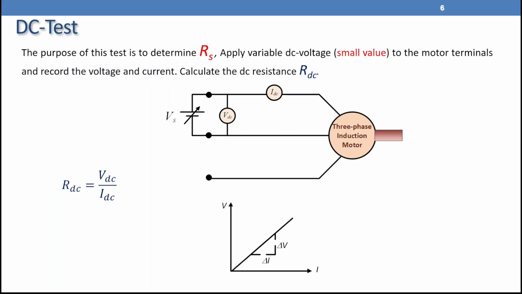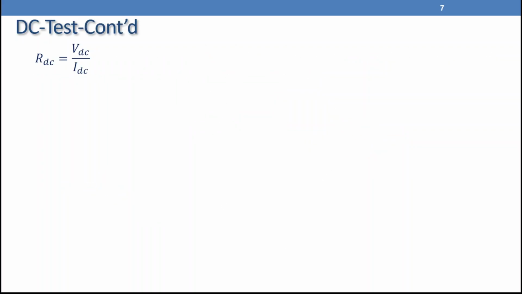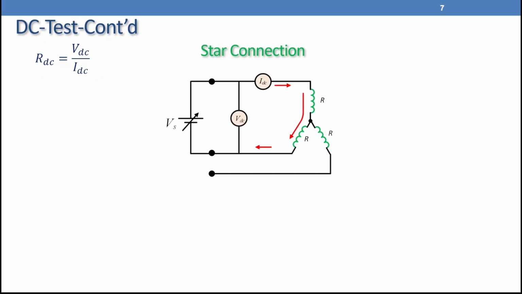So if we have this resistance at DC value, how are we going to calculate the stator resistance? That one is based on the machine connection, star or delta. Let's start with the star connection. So in the star connection, we're going to connect the DC supply, V supply, across two of the phases, for example A and B, while phase C is not connected to anything. So the current goes out from the source through phase A, and phase A is in series with phase B, so it returns back to the supply as we can see here. So we are going to measure VDC and IDC. As you notice here, I put two equals, so this means DC measurements. So RDC over 2 represents the resistance R per phase.